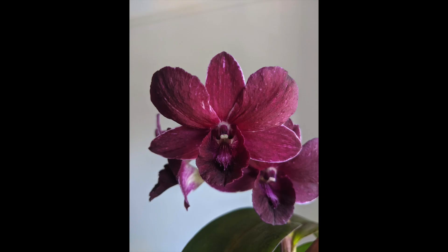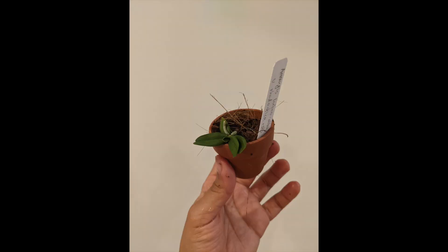I lost two orchids in particular because of pests: my Dendrobium Pink Natasha and my Arangus luteo alba. Both were infested with spider mites, and by the time I noticed, it was just too late. They were lower on my shelves, next to each other. The spider mite infestation was so bad I couldn't even see it because it was under the leaves. When I picked up the Arangus to rinse it, the leaves just fell apart — it was too far gone. To prevent this, I would flush my collection more often, because when I flush I look at the leaves, clean them, and check for pests.